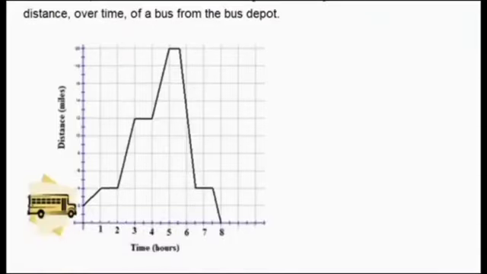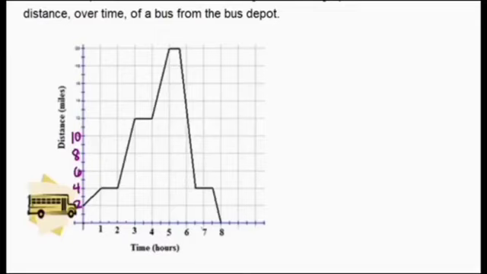So the first thing that we see is this graph, and we can look at it. We see the time in hours. So it starts out at time 0. This looks like to be at 2, 4, 6, 8, 10, and it goes up by 2's here. So at time 0, it's 2 miles from the bus depot, and then it gets farther away. It stops for an hour at 4 miles away, then it drives again, gets farther away, stops, gets farther away, stops, and then turns around and starts getting closer and closer again, but then it stops for a little bit and then gets closer again.